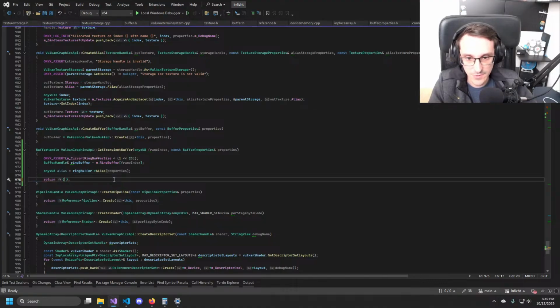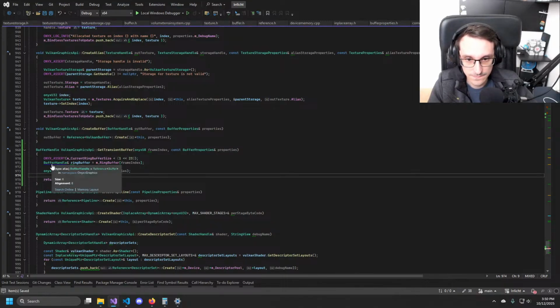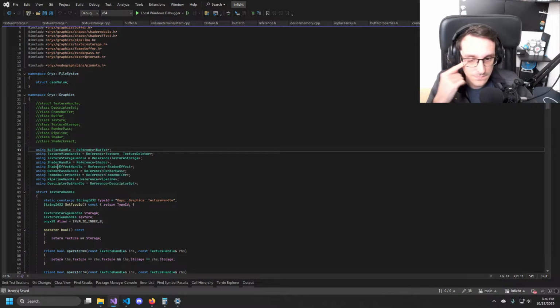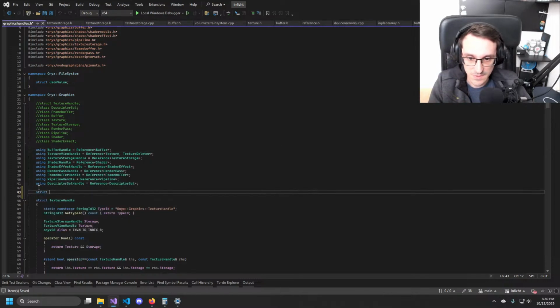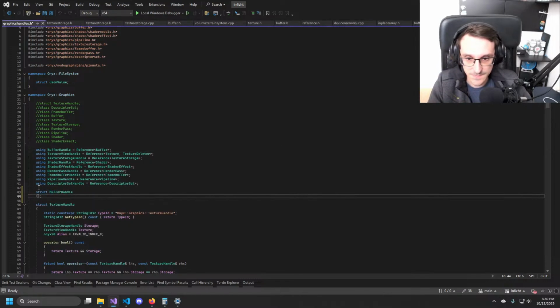Return a new buffer handle with an alias and the ring buffer. And basically we need a buffer handle here.